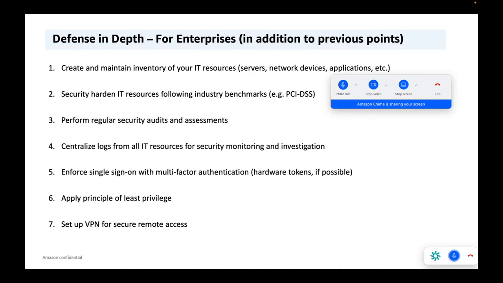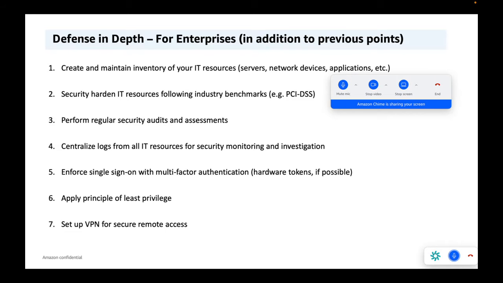Enforce single sign-on with multi-factor authentication, especially in enterprises where people have multiple applications. For example, in your university, you may have an exam portal, an attendance portal, a project submission portal, a fees submission portal or something. If they are different applications, then people would need to remember different usernames and passwords for each website, which will create an insecure environment. So as an enterprise, there should always be a single sign-on with multi-factor authentication, right?